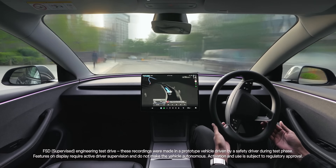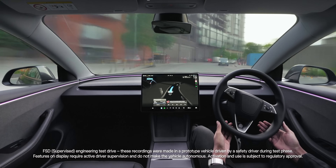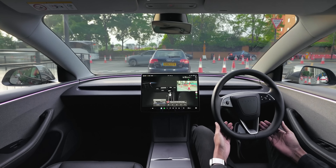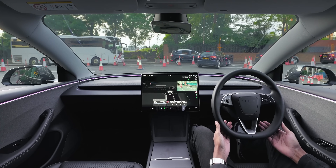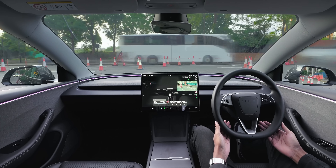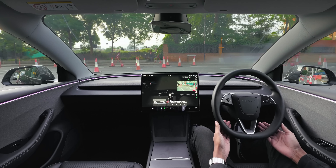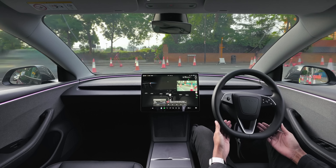Since this is a right-hand drive country, this version of FSD surely must be tuned to address that reality. And sure enough, we've also seen it perform well in Sydney and Melbourne, proving the generalised approach Tesla is going for is working out for them so far. A few pedestrians and cyclists are handled smoothly. But now the vehicle encounters roadworks marked by orange cones and has to navigate a tightly constricted path. It correctly doesn't proceed through the intersection until it's clear, then asserts itself by nosing in just enough to signal intent.